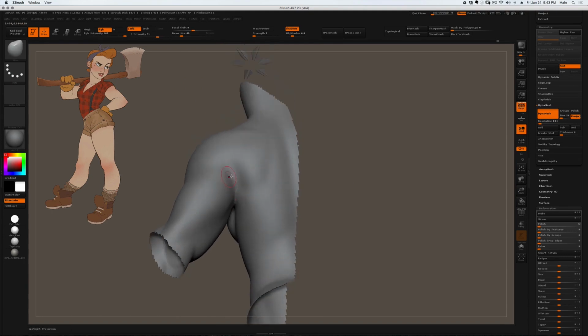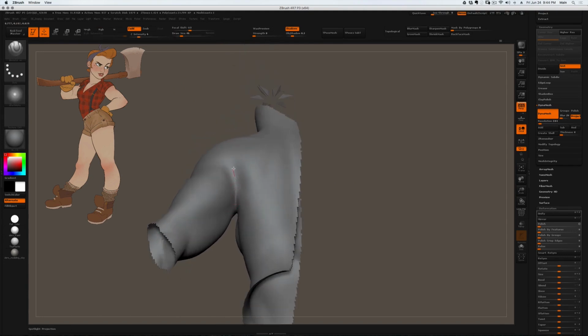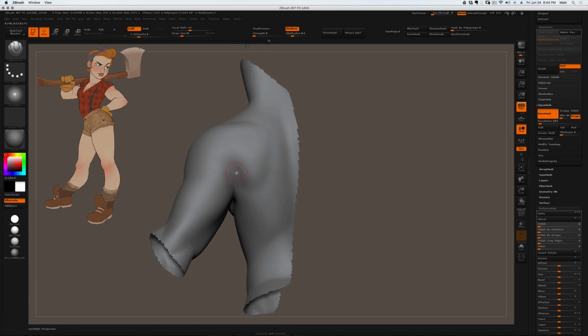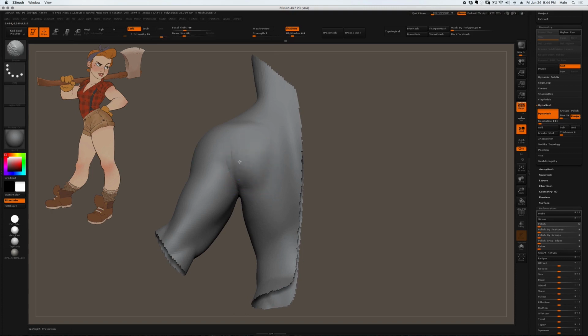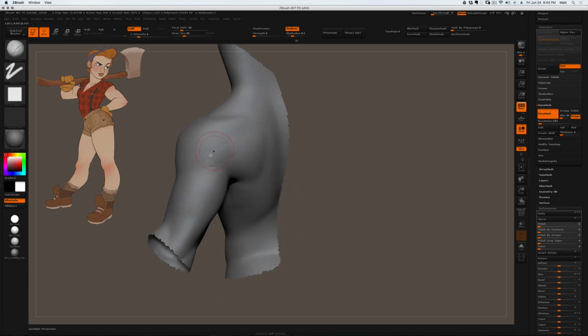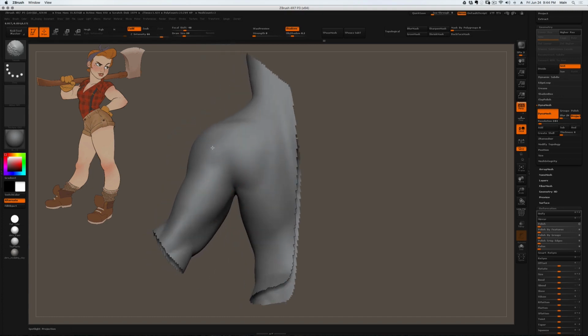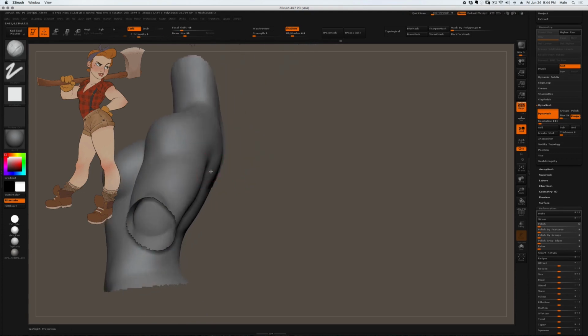All right, we're definitely going to revisit all of this. I'm not too worried about getting it totally perfect at this point or ever because she's wearing a shirt. But I can get a little bit more of that anatomy blocked in there, roughed in. Helpful when we start to move stuff. All right, that's good enough for now.